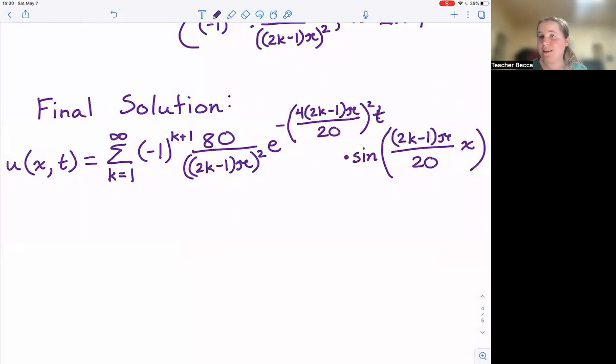So even being able to jump straight into the formula, there's still quite a bit of work finding those constants, particularly if our f of x is piecewise, if we need to do integration by parts. So again, we were able to jump straight to a formula, but there was still a reasonable amount of work left to do. In the next videos, we'll look at some alternative boundary conditions that we can have for our temperature in the rod, and how that impacts the formula we're working with.